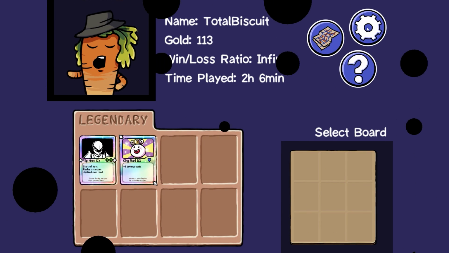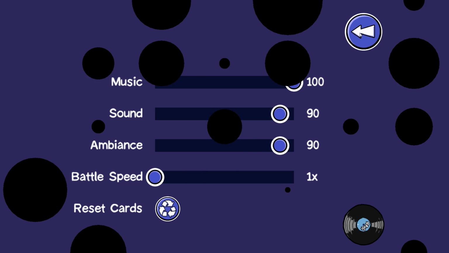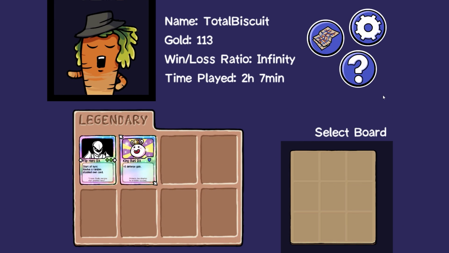Not much of one, I've got to say. Yeah, you did just see that, you're not hallucinating. Music, sound, ambience, battle speed. The launcher gives you a variety of resolution options as well as windowed on or off. Really as simple as that. And that's really about it. And honestly, it's entirely two-dimensional, and I think that's about all it really needs.